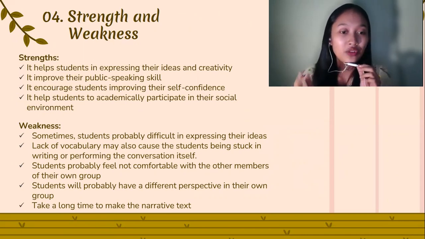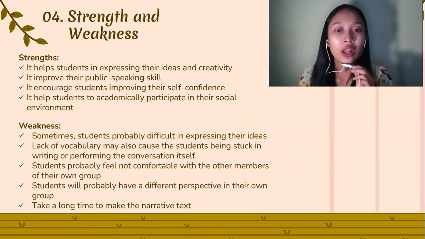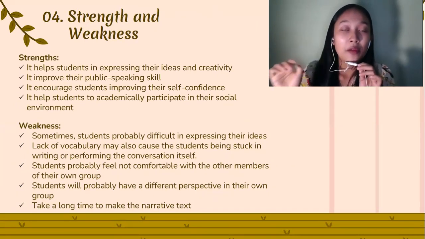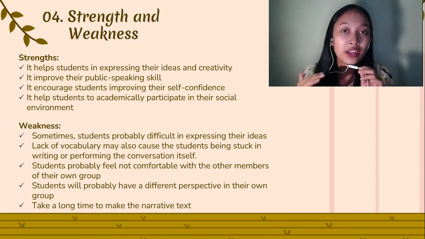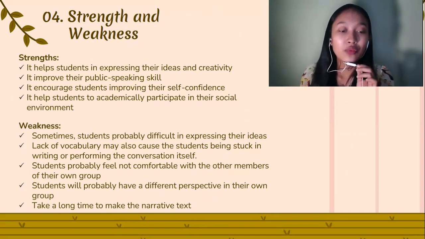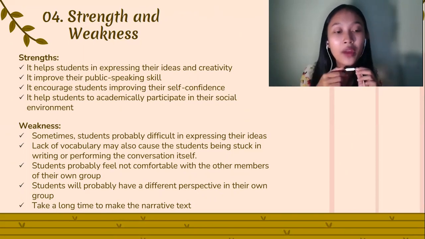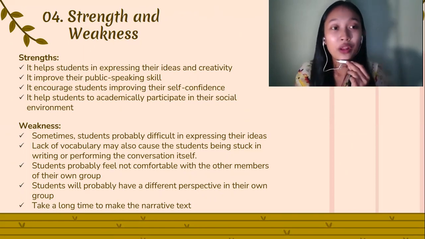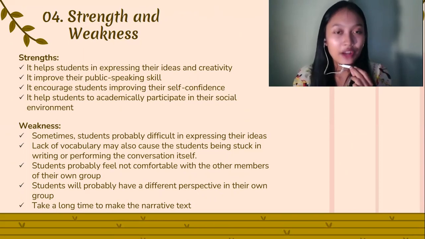Then the third one, students probably feel not comfortable with the other members of their own group because the teacher was the person who divided them into groups. And the students will probably have different perspectives in their own group, which may cause a conflict in that group. And finally, it also takes a long time to make a narrative text. So that is all about the strengths and the weaknesses of this strategy.